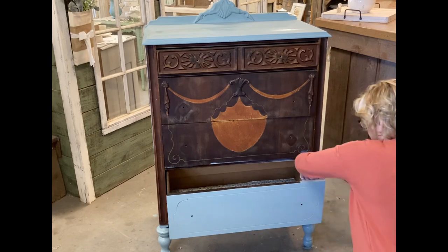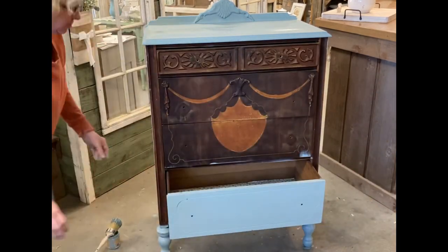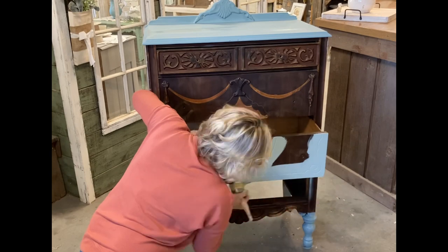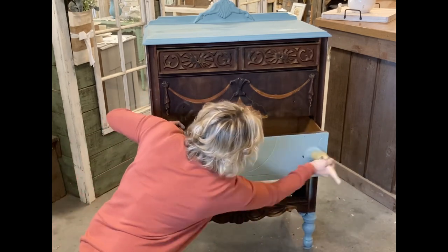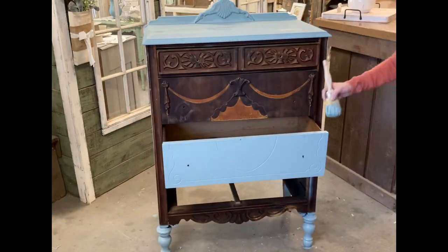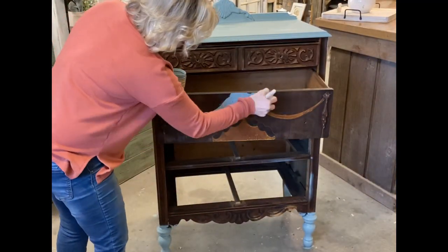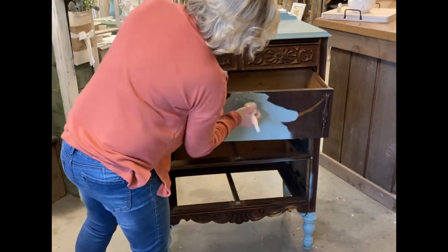And I'm using a furniture brush here because anytime you have a lot of detail like this, the furniture brush is really good to get down into those details. I had to really fight with myself to keep myself from painting this piece pink because of it being small and so decorative. I was thinking a little girl's room, but I'm so glad that I went with this color because I think it's really going to suit this piece well.